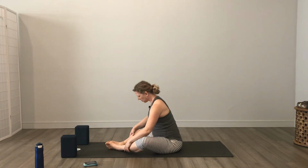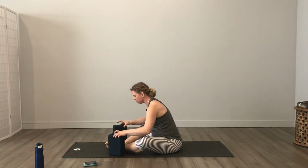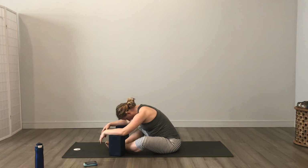And then you're just going to fold and round and let this first one be really soft. If you need support from those blocks, or the rounding doesn't feel good, it's too much pressure on baby, you're going to hinge forward and keep it a little flatter, but just let the chin drop. Not here for long, just a couple rounds of breath.